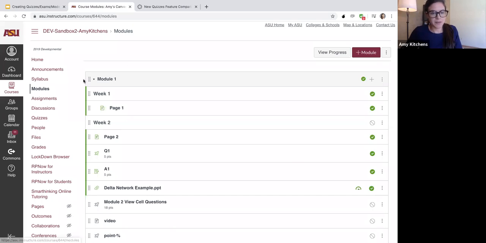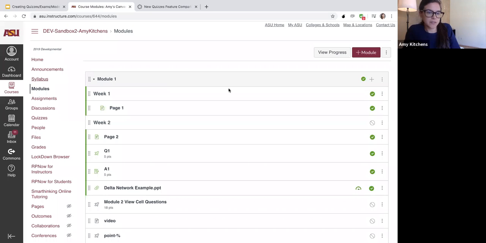System to use. However, it also has a couple different question types. So if you're trying to do some sort of quiz that has hotspots, categorization, different scoring for multiple answers, there's a few different question types that feature is handy for. But for right now, we're going to stick with just creating a quiz in your Canvas course.